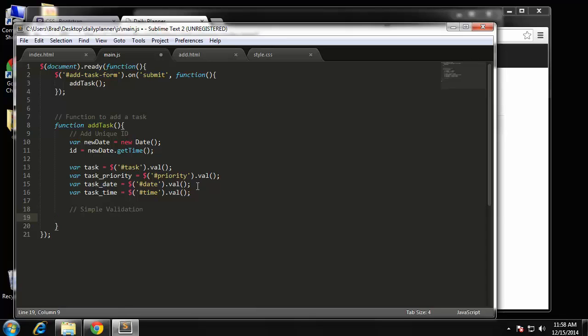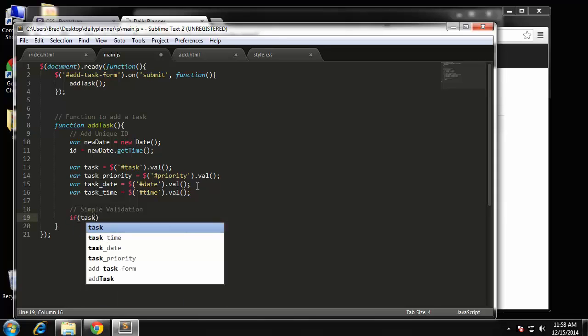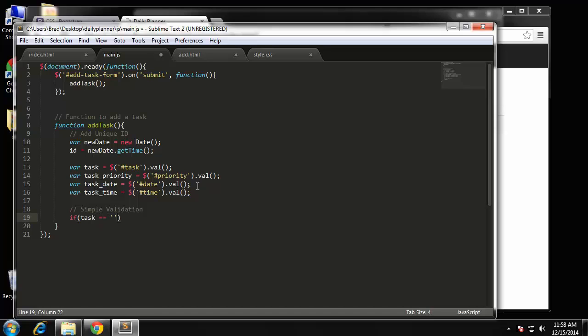Okay, and what we're going to do is we'll say if task is equal to nothing, then we're just going to send an alert. Okay, we'll say task is required.